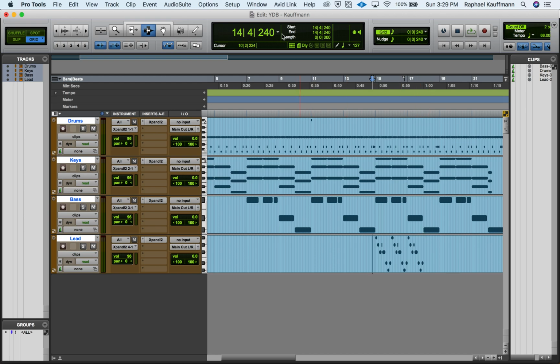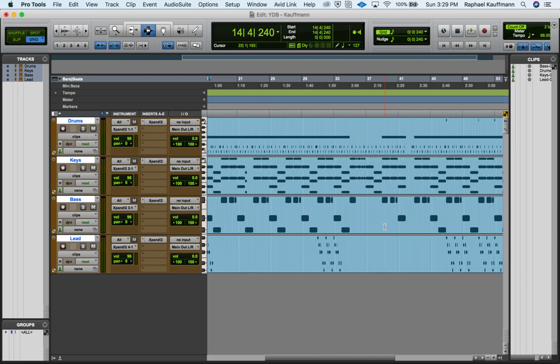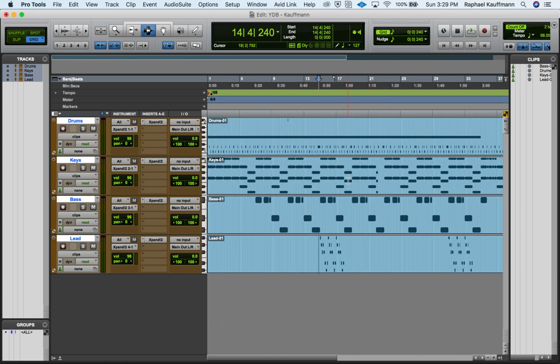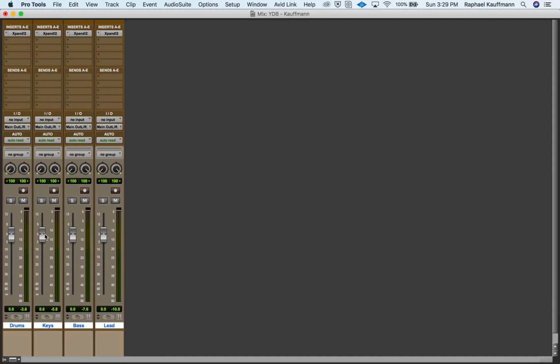And the mix window, so remember that we're doing all this work here in the edit window, where we're looking at at least the clips and whatnot. If we go up to Window and Mix, and the quick key again is Command and the equal sign, you'll see that we have these faders. All right, and probably the most important thing about the faders, they represent volume. So we can click and lower the volume or raise the volume of every different track.